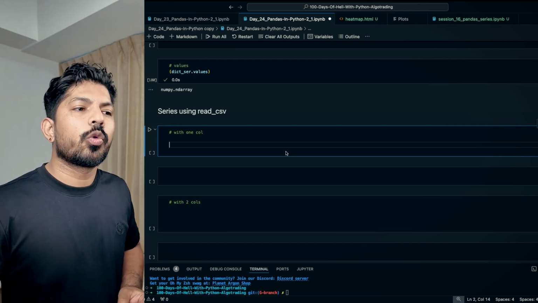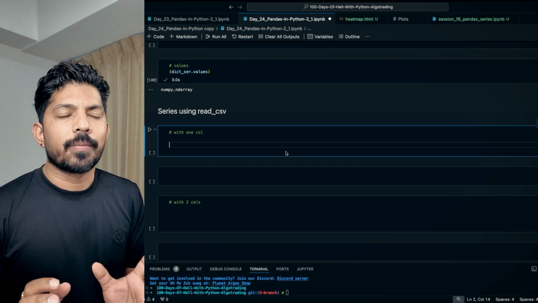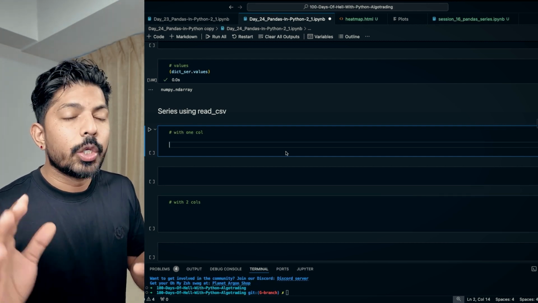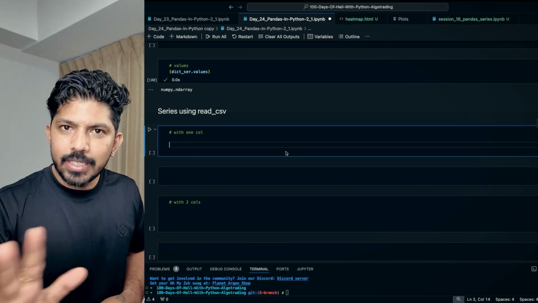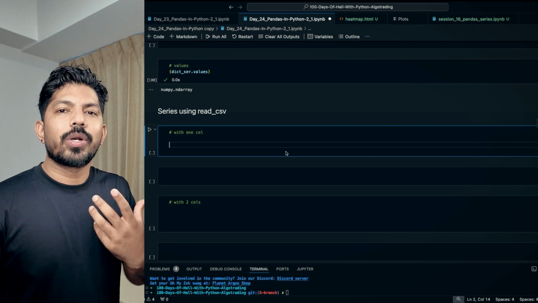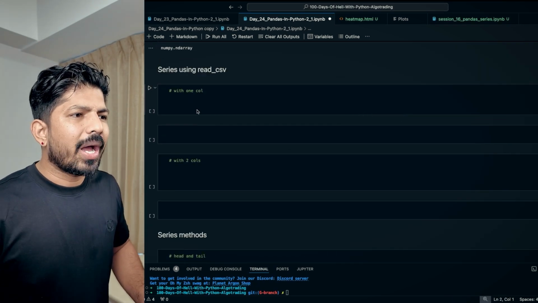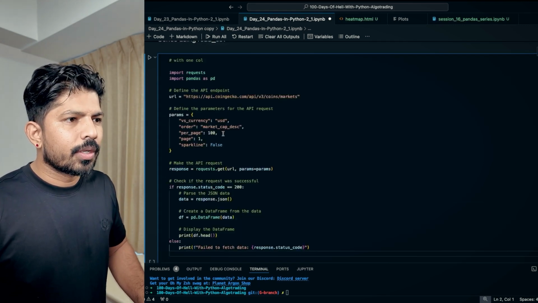And if you still have any doubt, let me know. We will cover this in a separate video, and it's absolutely simple. If you are able to understand Pandas, you will be able to understand the APIs easily. So it's your call to let me know whether you want to understand the APIs or not, and we can cover that, right? Now I'm pasting this code here.